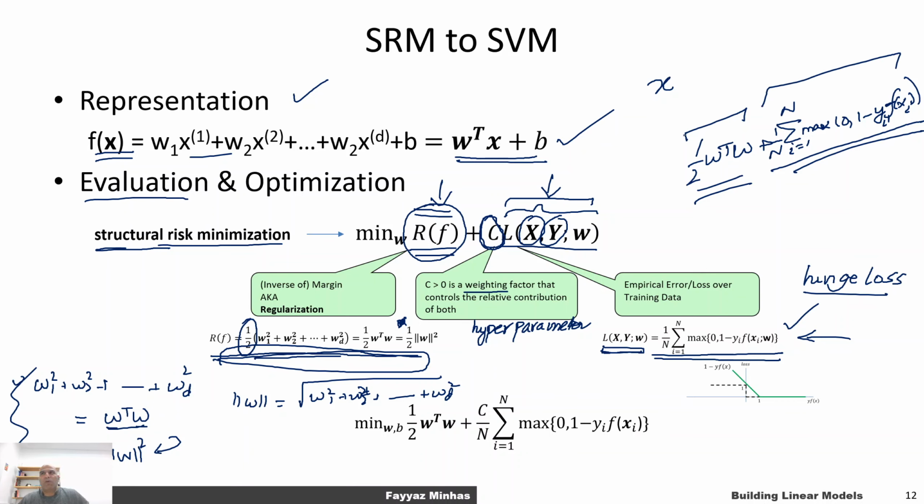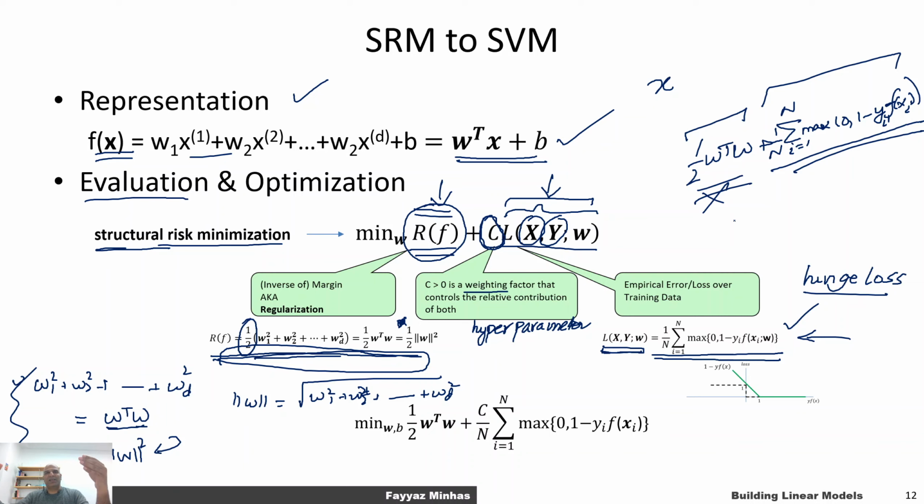If I want to do more error minimization, if we want to turn the support vector machine into a perceptron, then I can set a very large value of C. So that is essentially going to get rid of this term. Think of it like this: if you have two different objectives, let's say you want to maximize your grades, but you also want to have more fun, and that becomes your overall objective function. Then the more weight you assign to one of them, the more you optimize that particular component of your life in this case.